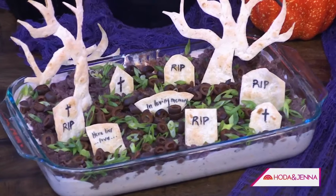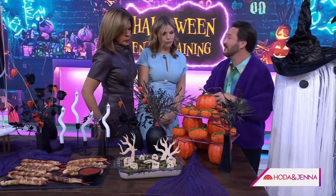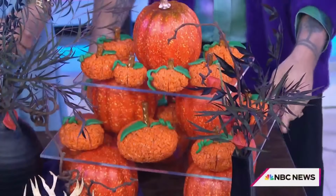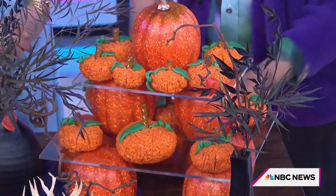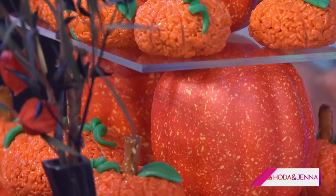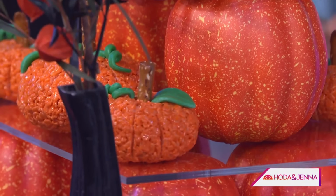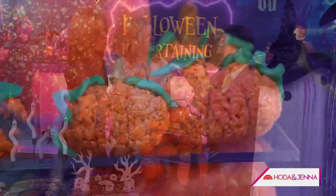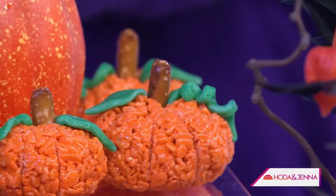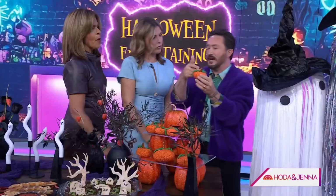What is your pumpkin arrangement? These are pumpkin Rice Krispie treats. I made it on this custom tower where I stacked acrylic with pumpkins so that the whole thing is an explosion of edible. We should take a bite. How do you make these? It's a Rice Krispie treat with orange food dye. Then we have Airheads on top to give you the greenery, and then a pretzel. You shape it like a pumpkin, and then you take a knife and make the lines. You mold it to be a little pumpkin. I've never seen anything like that.